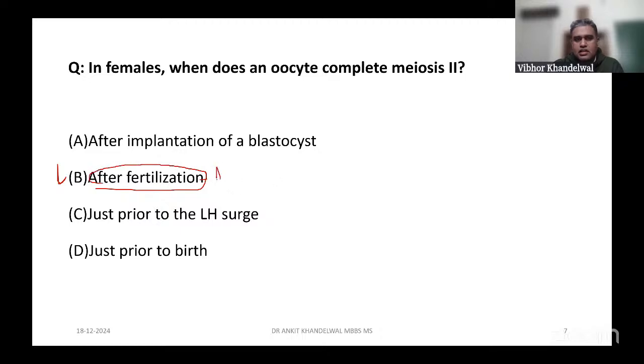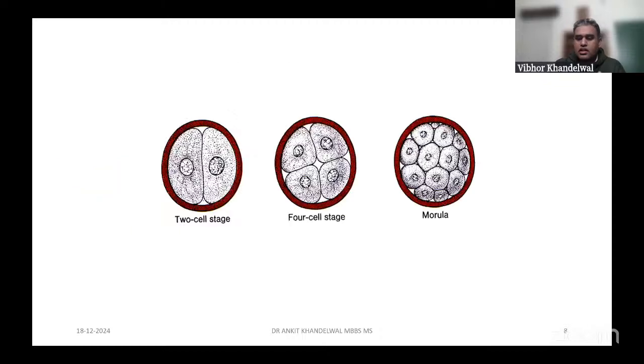Do remember this. There are some sample MCQ questions which have been asked previously in our competitive exams. Now we can go through the 3 weeks in a bit of detail: week 1, week 2, and week 3. General embryology is about the 3 weeks. As I told you in the beginning, week 1 was from the time of fertilization to when the implantation begins. Yes or no? This is what we have discussed.